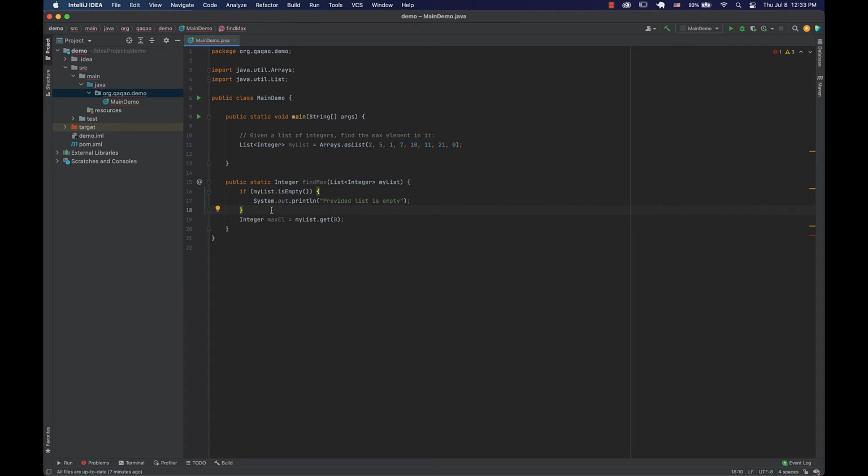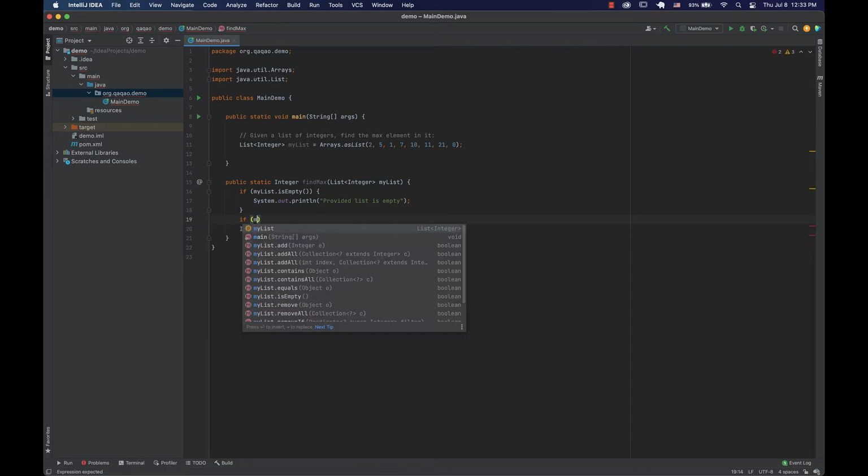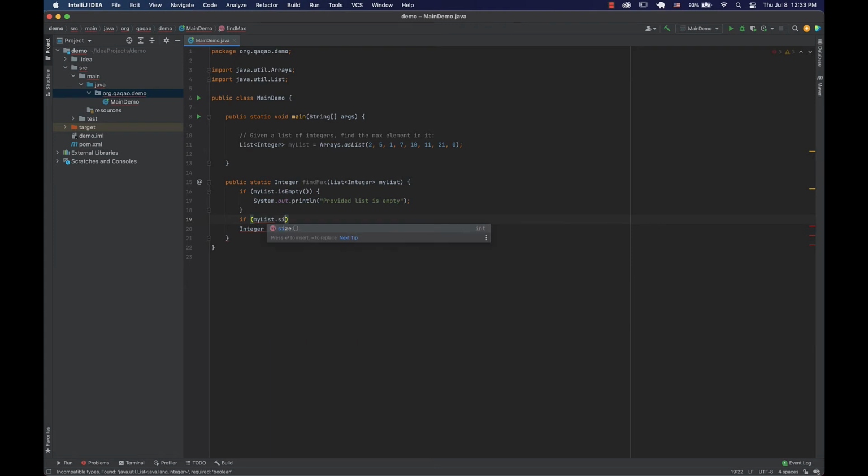Okay, what if my list dot size equals 1? Then we don't need to do any assertions whatsoever. We don't need to parse through my list.